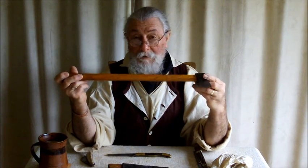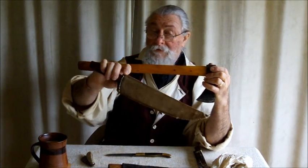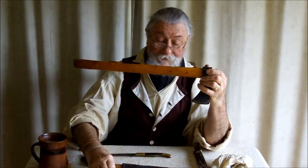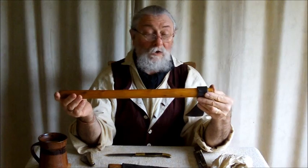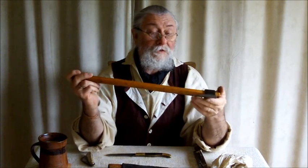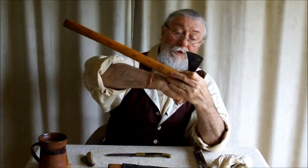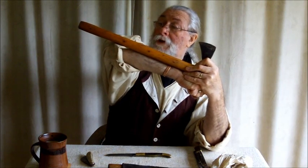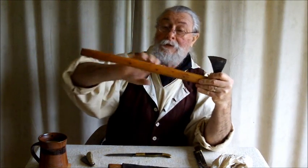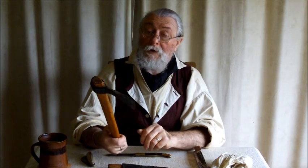This slips in the back of my belt. Underneath my belt, the same as my hunting knife slips under the front of my belt. The handle on this one is a little longer than generally used. People who use these for throwing generally measure it from the knuckle to the tip of the elbow. And as you can see, this one extends beyond that. I like something with a bit of power in it. I can still throw it with the longer handle, but I throw it from a longer distance.